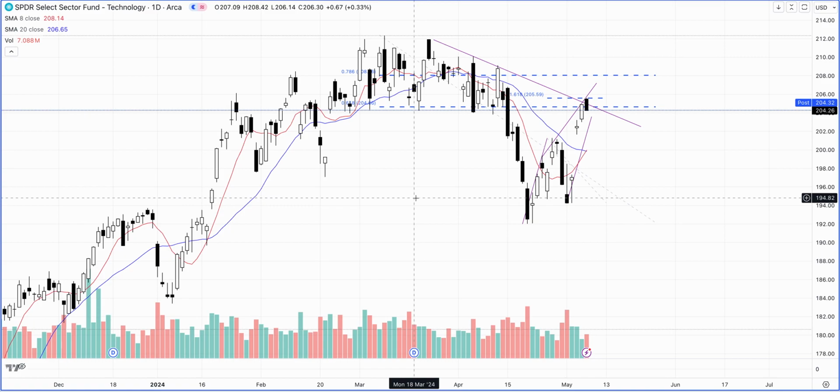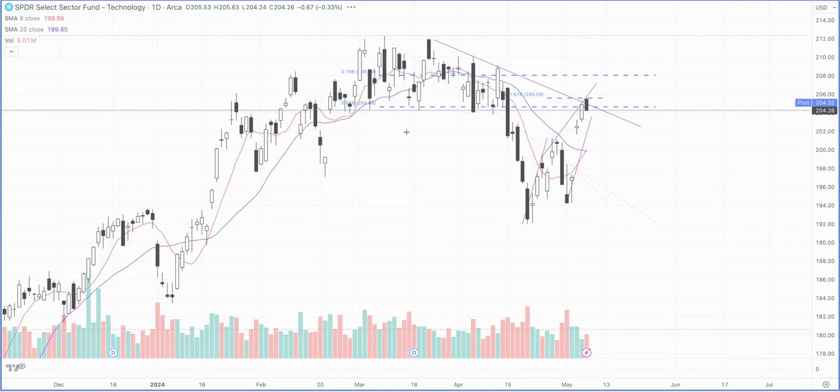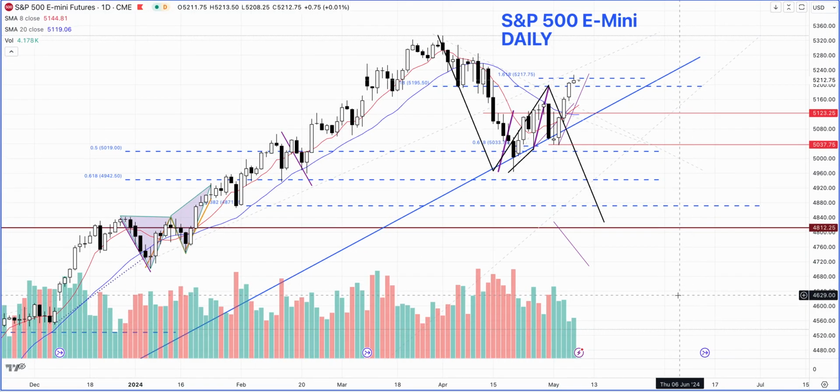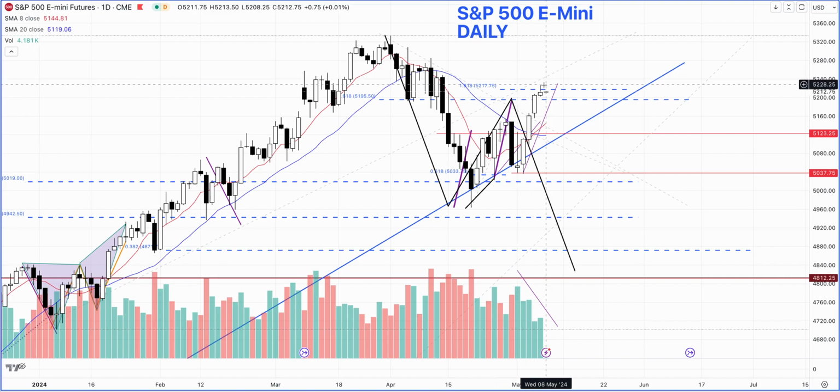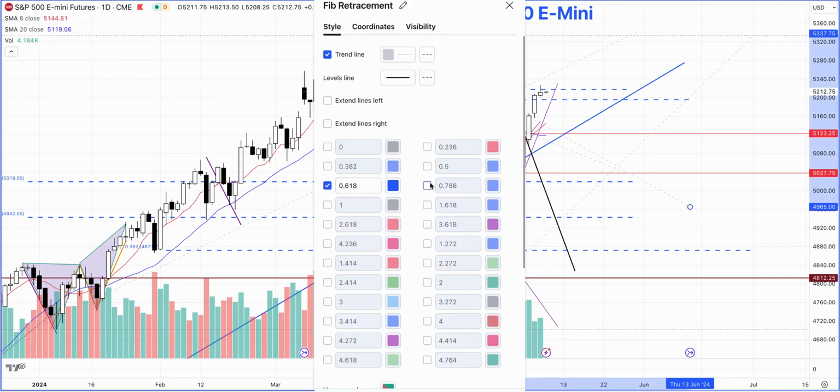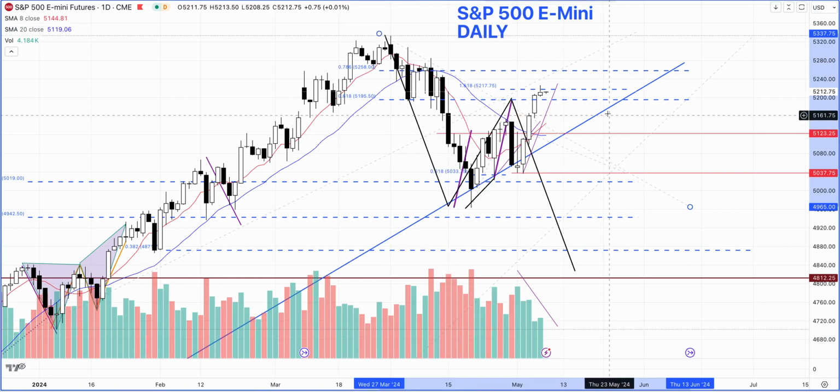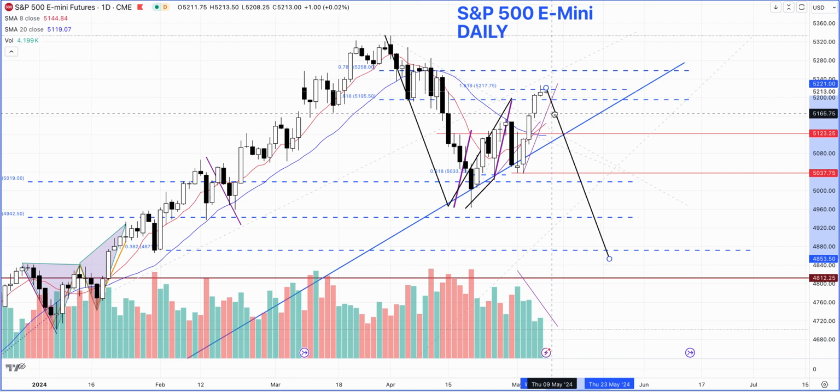Now we'll begin to take a look at the futures. So if we just take a look at the ES, in ES we can see something similar. It's not quite the 78.6% on the ES because that comes higher above, but what we do have is, I have to move this around now here.